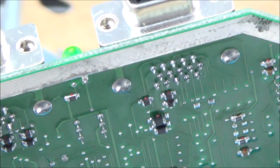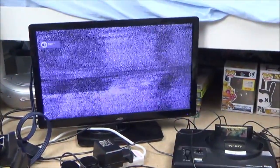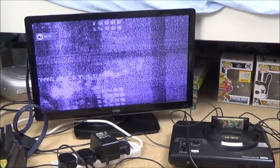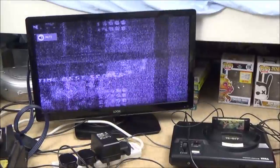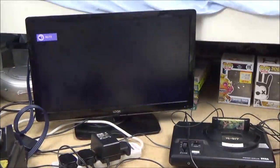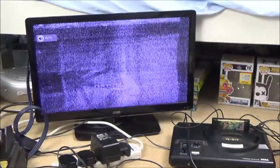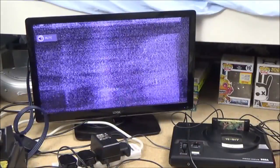And then I thought, oh, okay. So I tuned back into UK, and I still had the same rubbish that I've got going on the screen now. And then I thought, let's try Belgium. And Belgium worked. And then I thought, let's try Australia. And Australia worked. So it's something to do with the UK tuning that it's not happy with. But yet, on my Mega Drive, UK tuning works absolutely perfectly. I showed you it working at the beginning of the video, but also I've just plugged it in now and it is working.